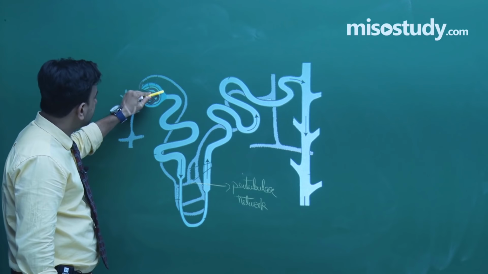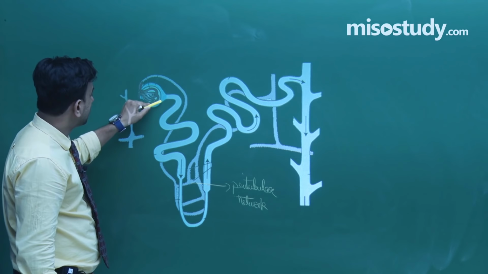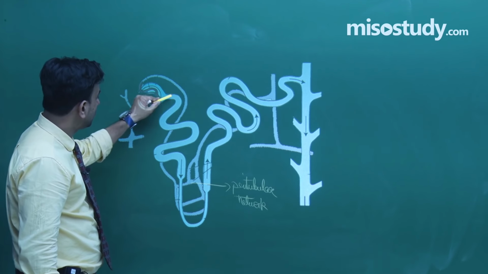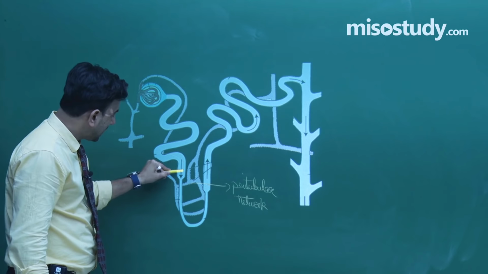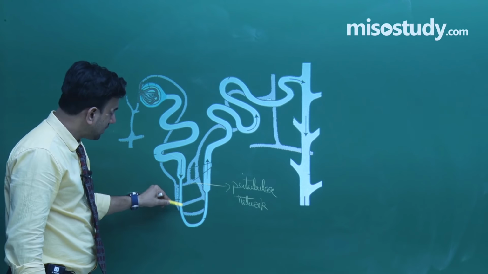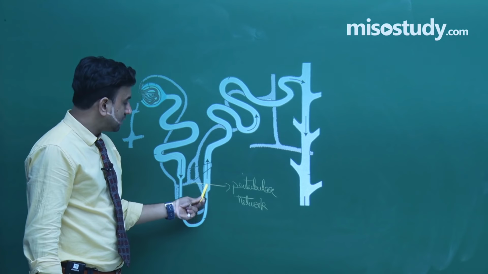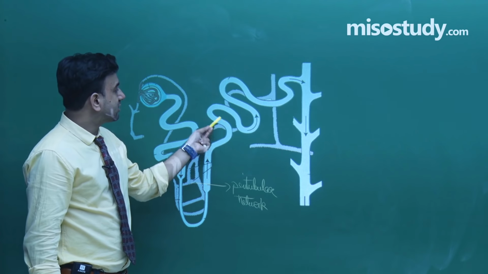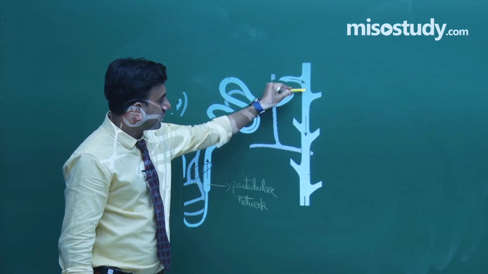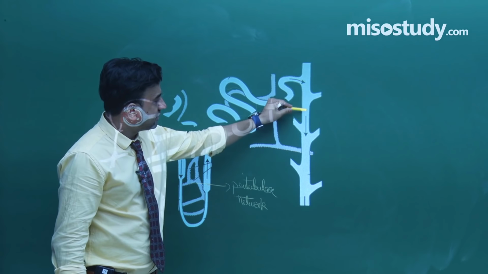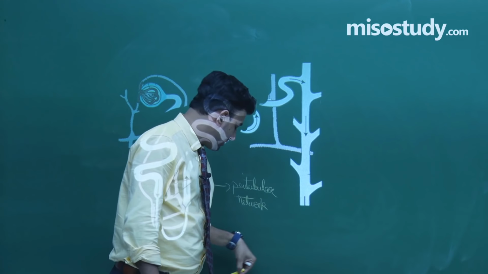Now we come to the structure of a nephron. This is the Bowman's capsule, which together with the glomerular capillaries is called the Malpighian capsule, then the proximal convoluted tubule. Then comes the loop of Henle, the thick descending limb, the thin descending limb, the thin ascending limb, the thick ascending limb. Then there is the distal convoluted tubule, and further this is the collecting duct and collecting tubule, going to the pelvis region.